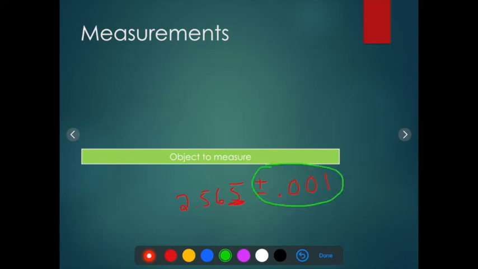business is just showing that the 5 could have been greater, so it could have been a 6, or it could be less. It could have been 4. So that's where the plus or minus comes in. So you always just put a 1 with the estimated number.